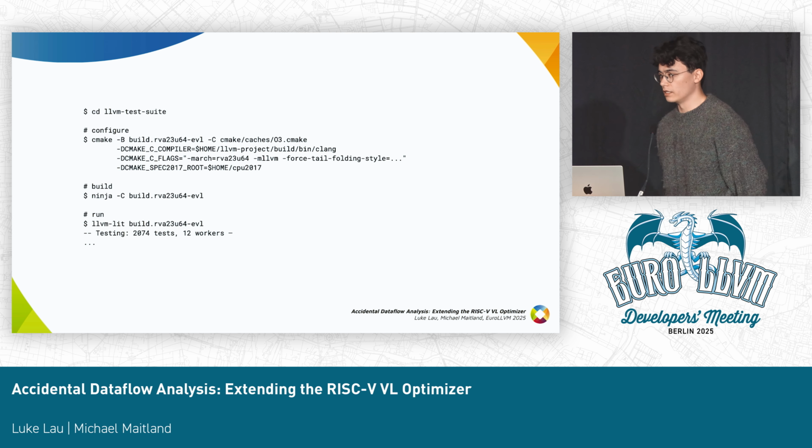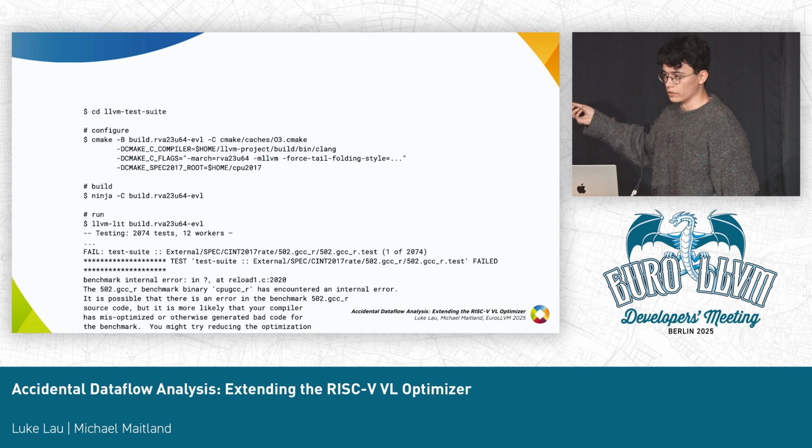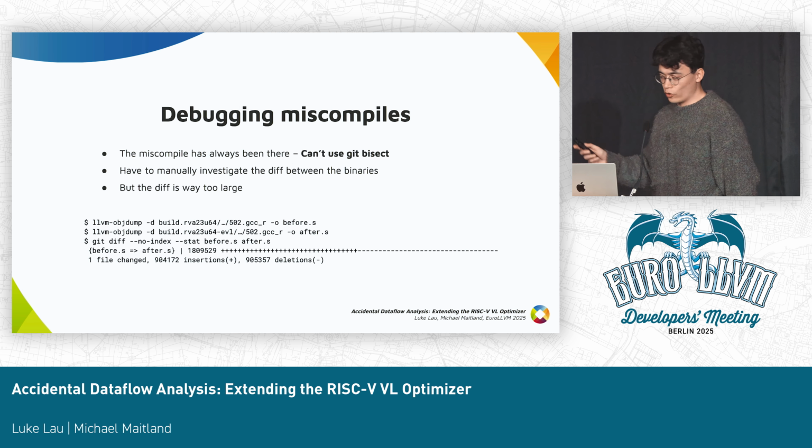So the first thing I did was just give it a build. I configured, I then pointed it to my Clang compiler and passed in the right flags. And then ran it with lit and saw, okay, well, there's a miscompile, so we can't enable it by default yet. These need to be ironed out. And unfortunately, this is a miscompile in a new feature.